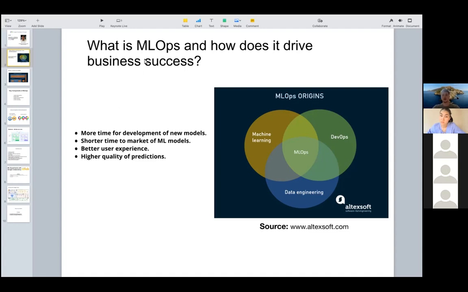Machine learning DevOps has one main goal: to automate all steps, starting from data preparation to model training. With the emergence of machine learning DevOps, data scientists and machine learning engineers now have more time for development of new models.